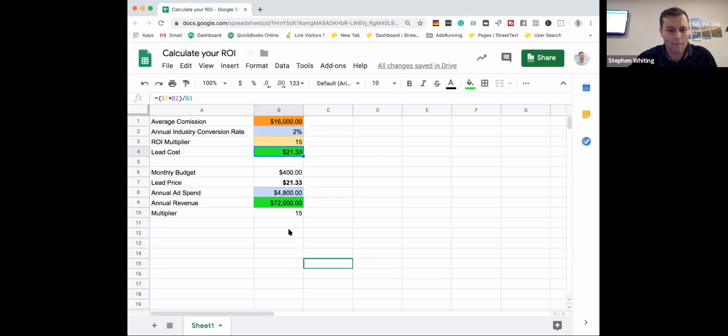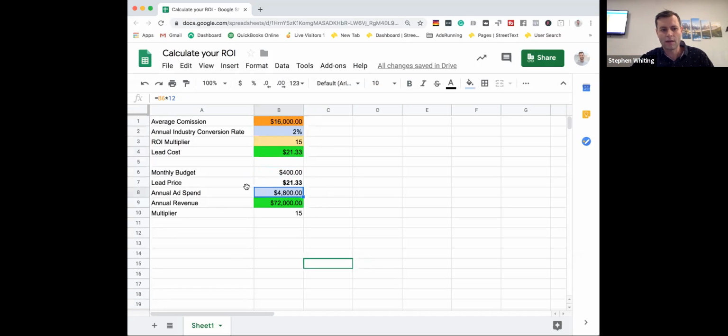Okay, so, but then here's the next thing. So we have agents that spend obviously a lot of money on Facebook. Agents spend north of $2,000, $3,000, $4,000 a month. It really just comes down to once this can begin to scale. And so if you're spending, say, $400 a month here on your ads and your lead price is, it's just going to pull this number here.